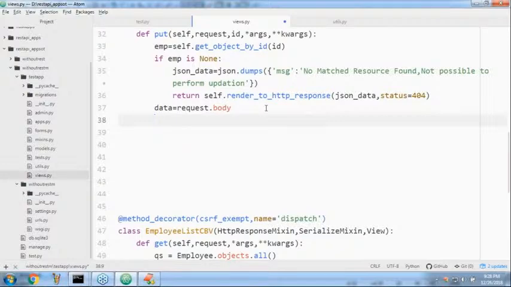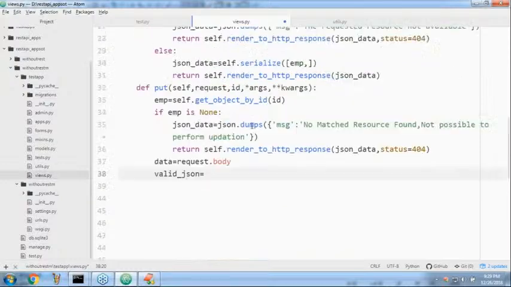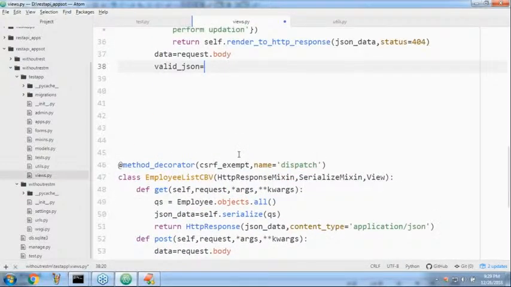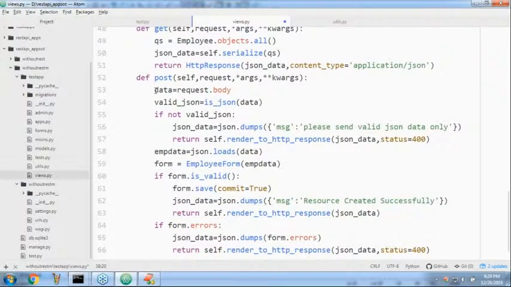Friends, please confirm how to check whether it is valid JSON or not. Sir, valid JSON is equal to, somewhere we check this one.